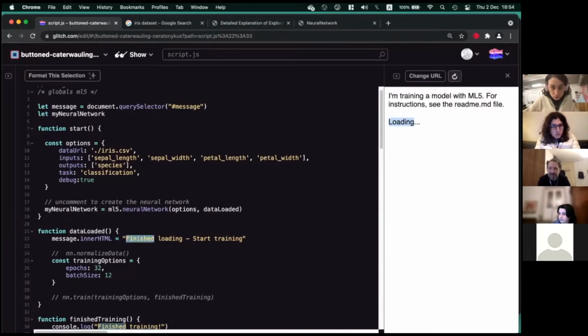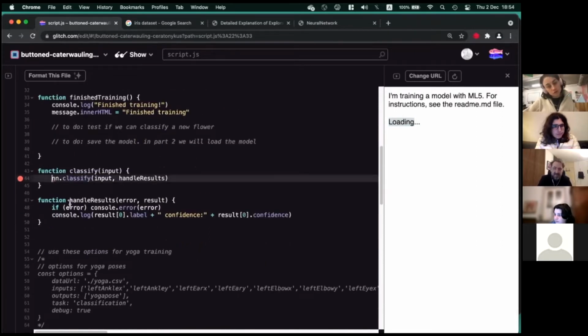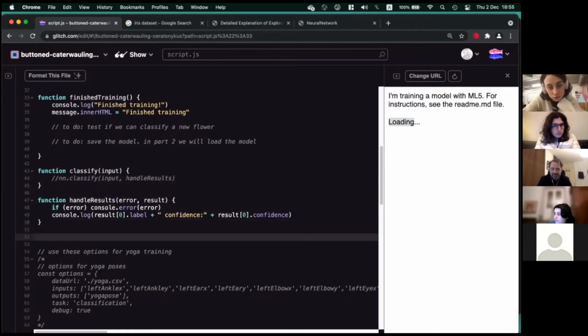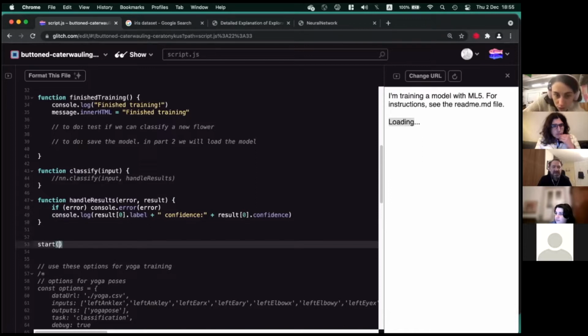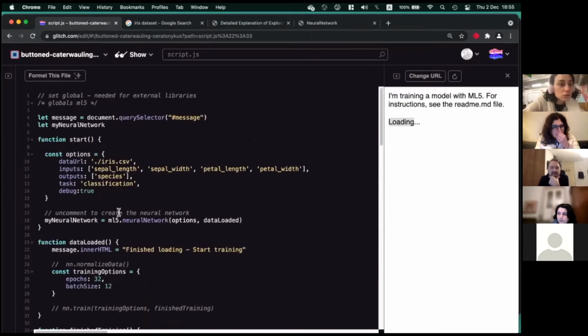So we can try it. Oh, and probably nothing will happen because the start function is never called. So we have to do that somewhere. If you get an error for the NN, just comment it out. We're going to type start here. You can do it anywhere, but I think at the end is the best. This means all this code is read, then the start function is called. And when the start function is called, all this code will be executed.